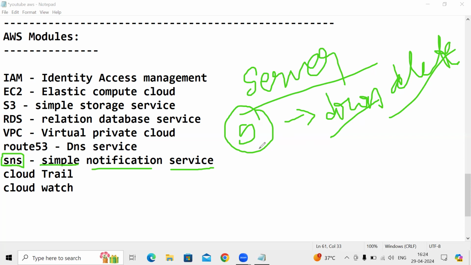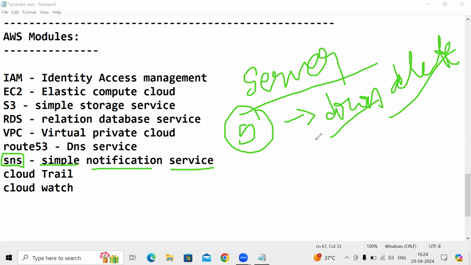Like that, we will set it in the SNS service. After setting that in Simple Notification Service, whenever your server gets deleted, it will send a message to your registered mail ID.